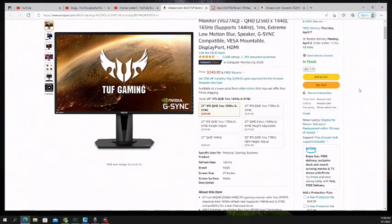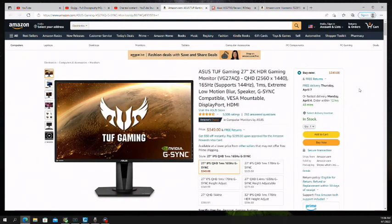So my review of 2K monitors: I've had one that's been running for 6 years, still runs great. If it lasts me 14 years, I'd be super happy. And as far as the new one that I bought, I've been using it for 2 years with no problem so far. I know that's not a glowing review, but it's functional, it works, it doesn't hurt my eyes, so I'm happy with that. And rendering it at 1K on a 2K monitor gives you nice, clear, crisp viewing.